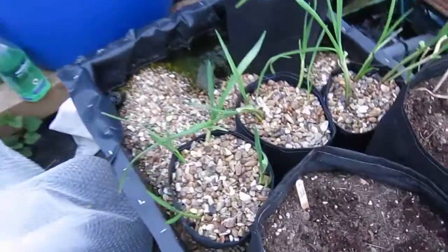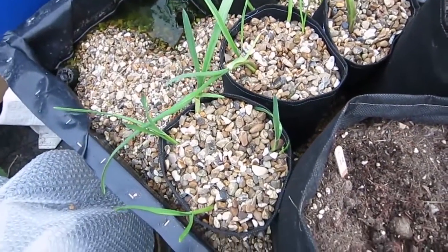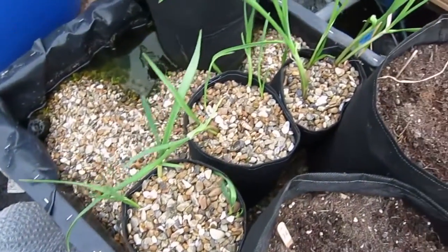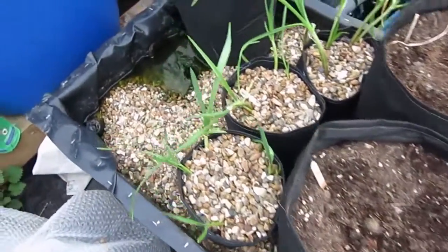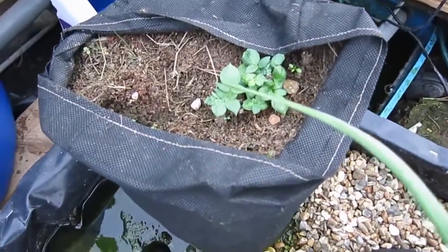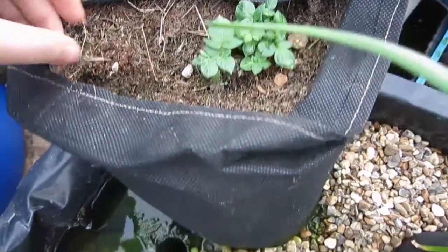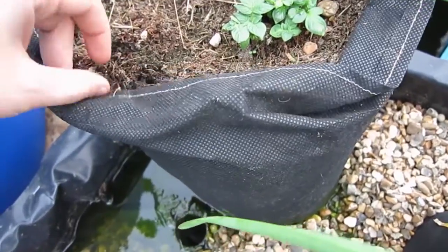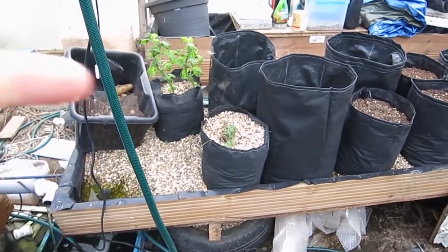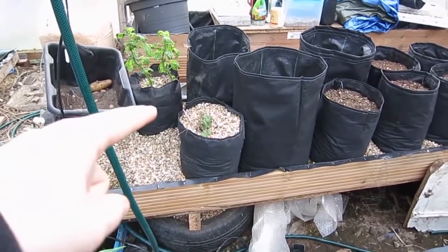New additions: these are some garlic bulbs that I rescued from the outside garden as I was clearing it out. I didn't realize these had actually survived through the winter - they were under a big pile of weeds, so I grabbed them out and stuck them in some spare bags. We'll see if they do anything. The plato here doesn't seem to be doing a huge amount but it has got a lot bigger since last time. That's just a house plant - not quite sure what it is but we shoved it in there. The strawberries are looking okay.